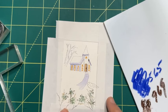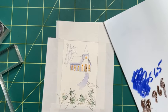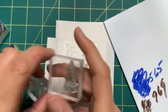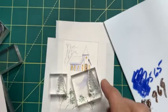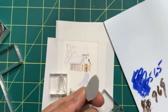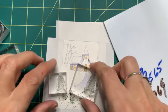And now let's put our trees in, our snowy trees. Let's get these in. Now you can use the rubber ones if you want to. If you've got trees like this that are rubber, you can use those. I have been using these clear ones from the snow globe set. This one right here, and I like them because I can see through them. I can see exactly where they're going. And you know, the ones that are rubber, they stamp great. They're absolutely great, but it's hard to place them. So I've just been using these, but you can use whichever trees that you want to use.